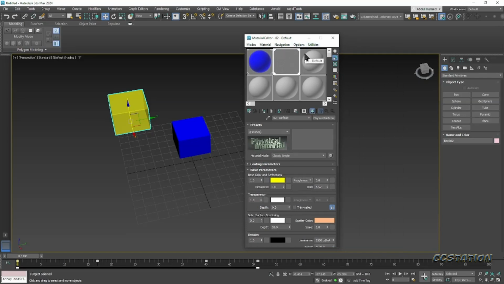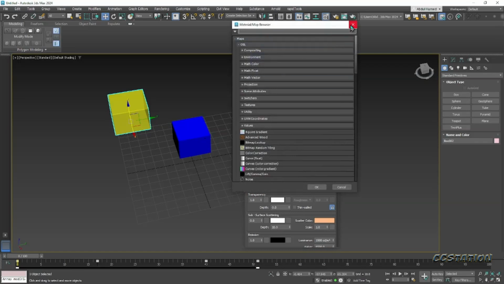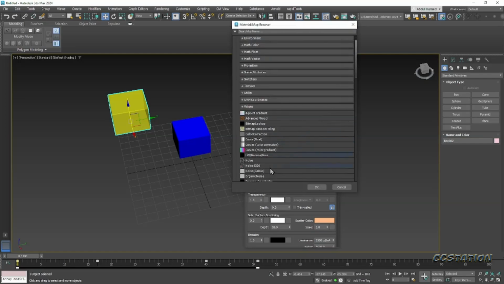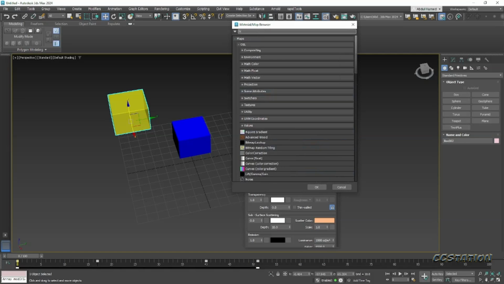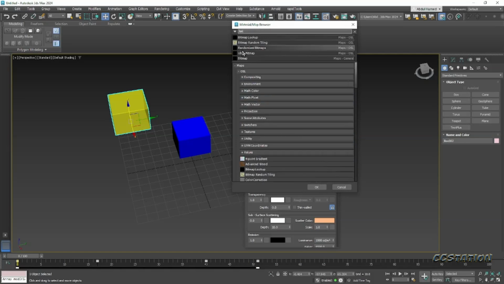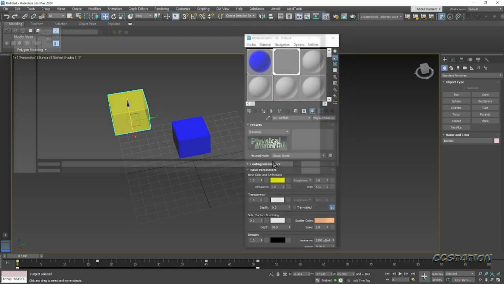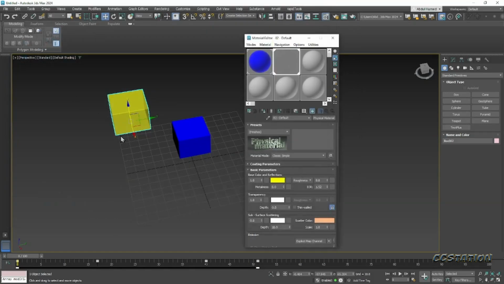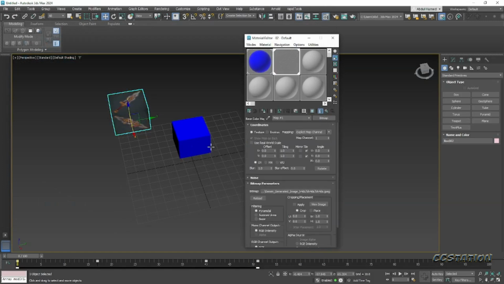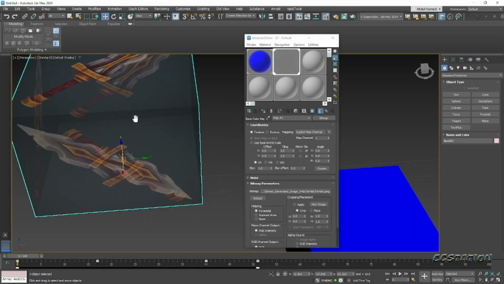You can also add images to them, and I will show you how to add a reference image. For example, right here we want to add, so you can search, a bitmap. So bitmap, and it prompts you to select a map, and you can see the map being shown on the object itself.